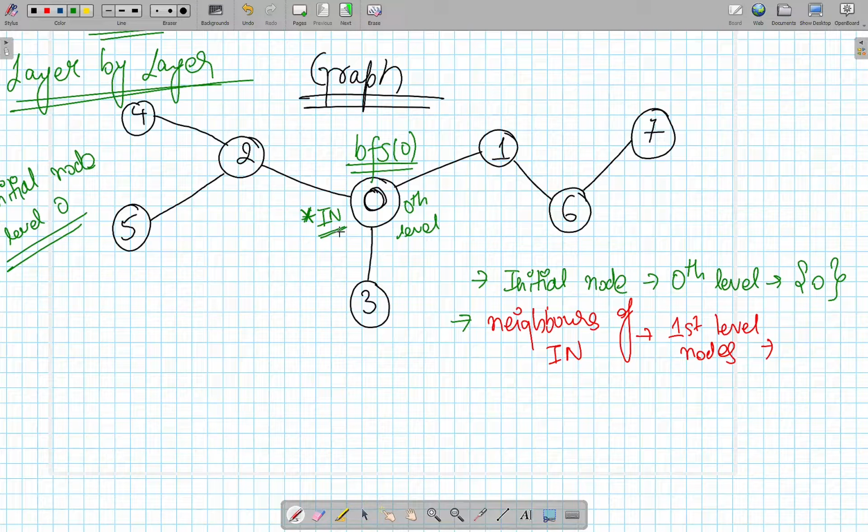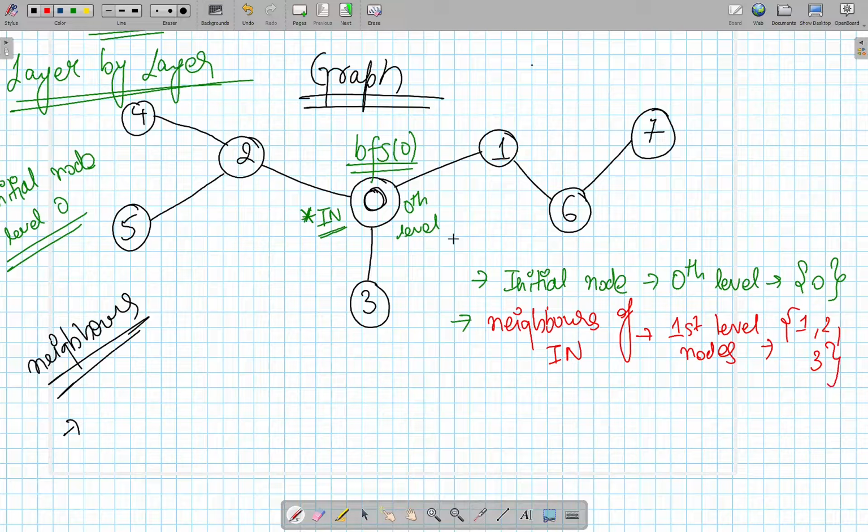So this IN indicates the initial node. Now which are the neighbors of the initial node? Neighbors are the nodes that are present in the adjacency list of that particular node, which are connected via a single edge. So the immediate neighbors of 0 would be 1, 2 and 3. These are said to be the first level nodes. Let me write it down here.